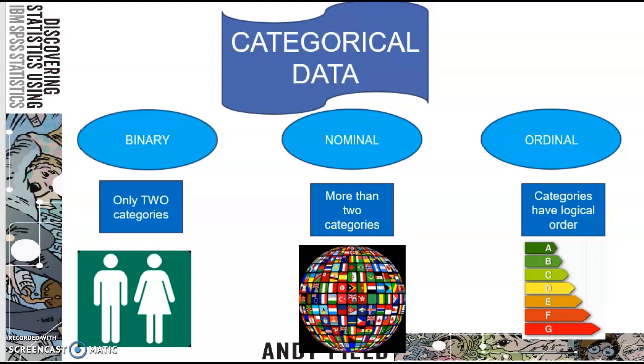And so I always like to think of ordinal data as ranked data, all right, because the person who is ranked number one is obviously better than the person who's ranked number two, who's better than the person who's ranked number three, and so forth. So there's a logical order in that, but there's not an equal distance, I want to say distance, between rank one and rank two.